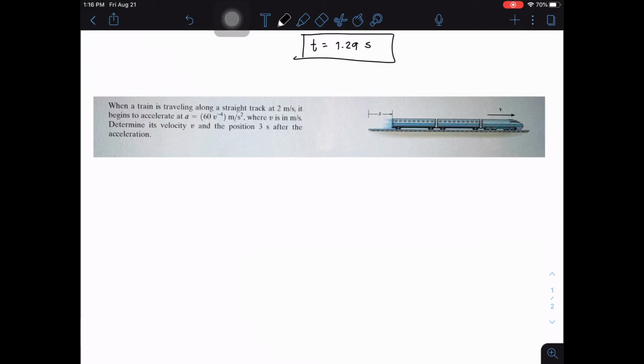So our solution would be: we know that the formula for acceleration is dv over dt, and we are given the acceleration, and we are also given the time. So to solve for the velocity, we're gonna be doing manipulation of the equation. So dt is equivalent to dv over a, and we're gonna be applying integration, wherein our dt is from 0 to 3 seconds, and our velocity would be from 2 meters per second to the final velocity.